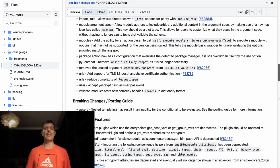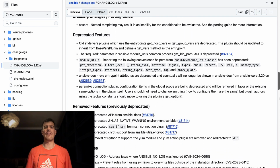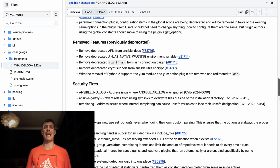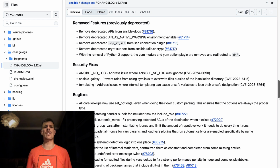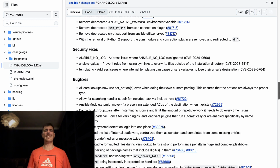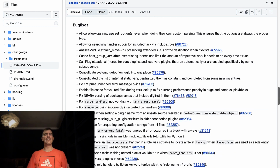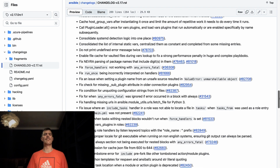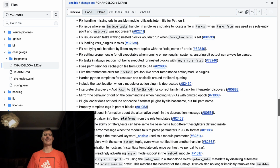Gallows is packed with major enhancements. Say goodbye to Python 2.7 and hello to exclusive Python 3.7 Plus support, ensuring your automation is faster and more secure than ever. Other key features include improved handler execution with a linear strategy, cutting-edge changes to ansible-config, and the introduction of DNF5, the newest package manager, aligning with the latest API standards.